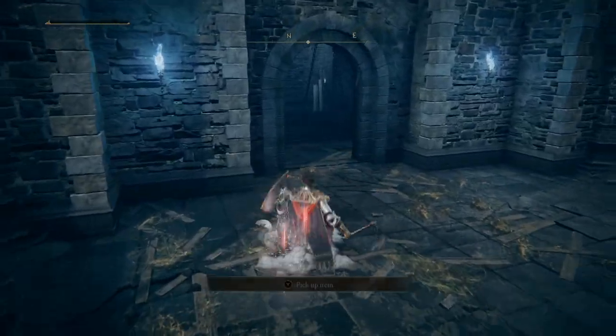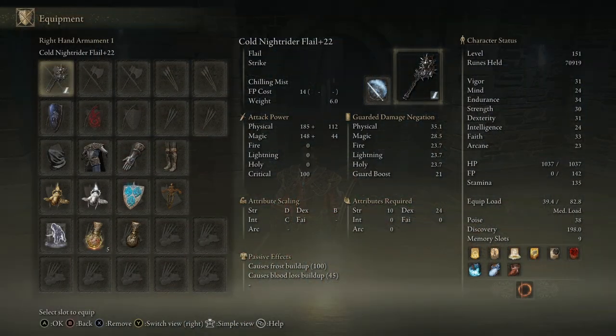When one weapon fails, this one succeeds. On top of that, the way I put ice on it, that frost buildup is 100 and it still has blood loss on it too.